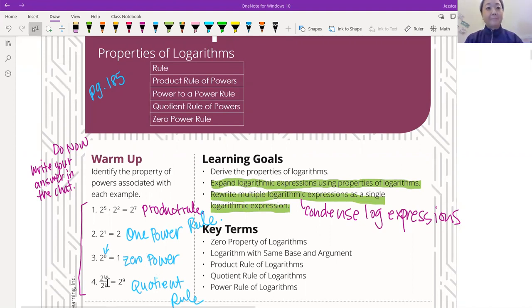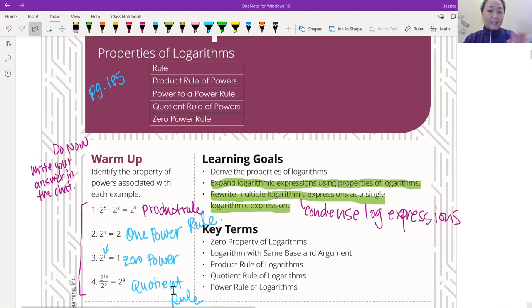Equal to 1. And then if we have something that's dividing, same bases, but dividing, what are we doing with those exponents? We are just going to subtract them. So 14 minus 5 will give us a 9. Another way to think about it, more conceptually: if you have 14 2s on top and 5 2s on the bottom, how many of those can we cancel out? 5 of them. And then what do we have left? We have no more 2s left on the bottom, but we have 9 left on the top, right? So this is the quotient rule, because we're dividing.